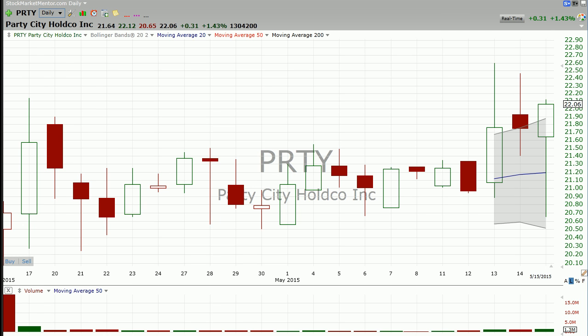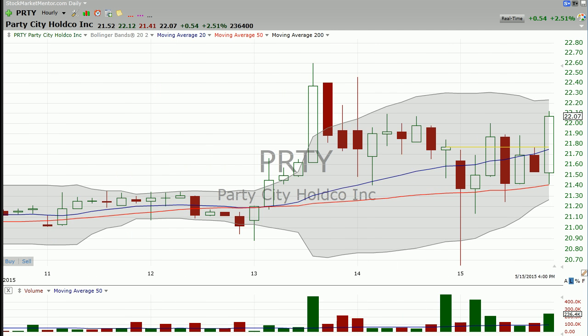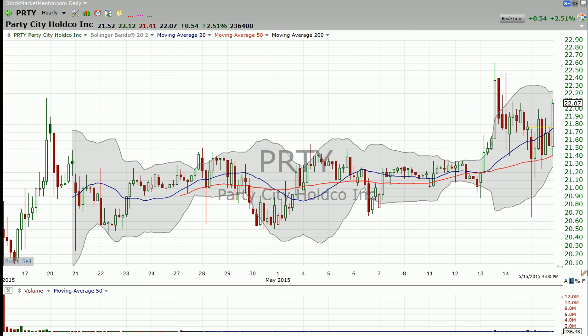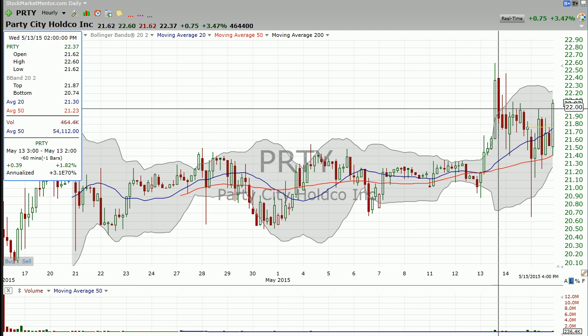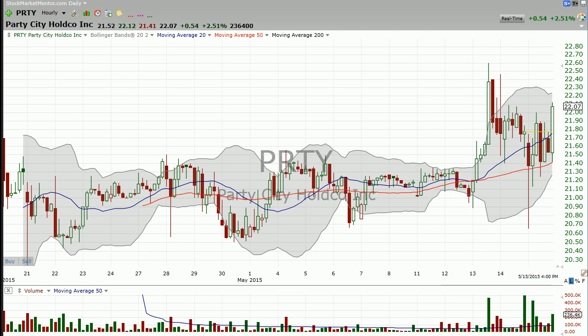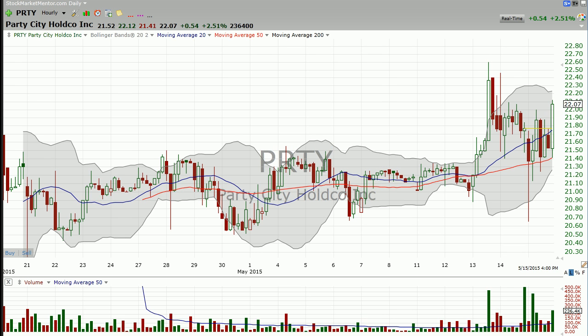But here's another way that you can look at it, and I do this a lot on new IPO stocks. Look at the hourly chart, and you can see that there was a lot of activity here, much more so than here. Let me get rid of the first one. You can see the volume bars here. Where are the high ones, the red ones or the green ones? Obviously, the green ones here. So this is a stock that is under accumulation.